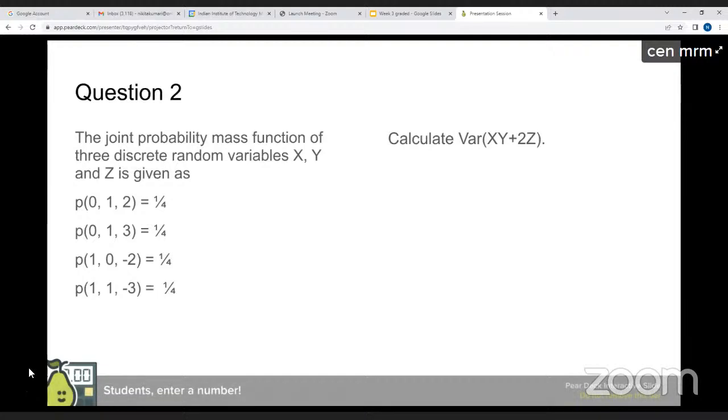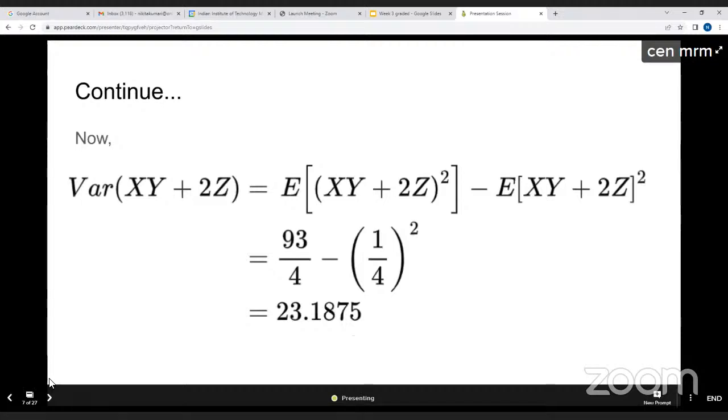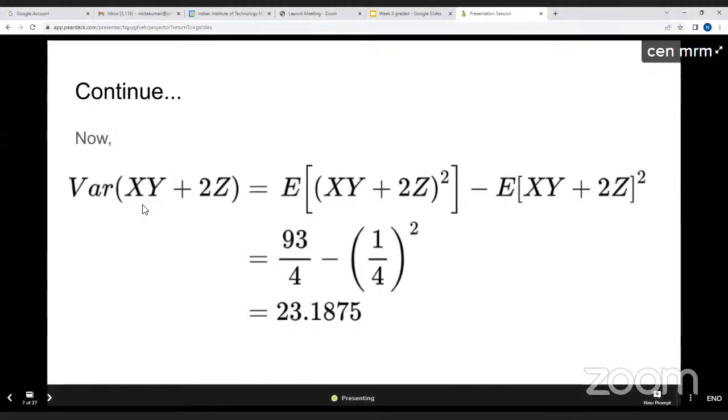Okay. Correct. And ma'am, one more follow-up question. Say, for example, if we are aware that x, y, and z are independent, and this kind of probability is given, so that can be reached from marginal probability. In case x, y, and z are independent, then x and y are also independent, right? Correct. So in this case, we can say the variance of xy, but again, whether xy and 2z are independent or not, we don't know. Okay. Yeah, ma'am, this I got it.